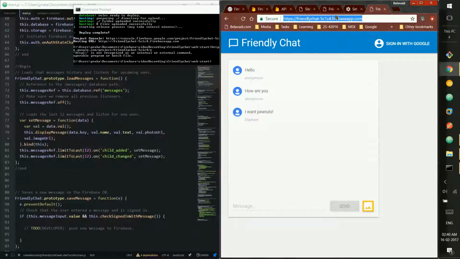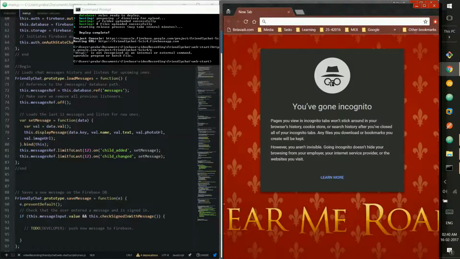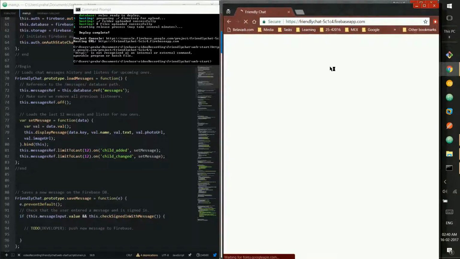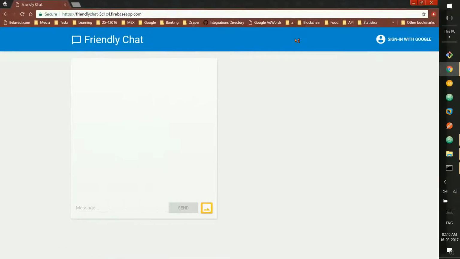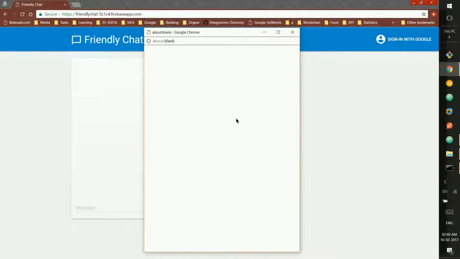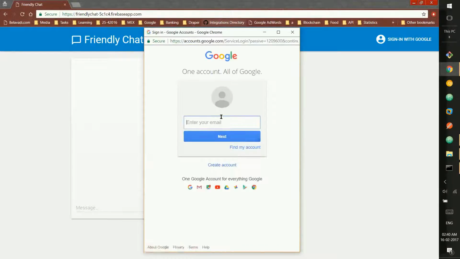Okay, go to an incognito browser and put that in, and like everything else, it's gonna ask you to sign in with Google, and I'm gonna sign in with the different account that I have to see if it's gonna show it just to me or if it's gonna show it to somebody else as well.